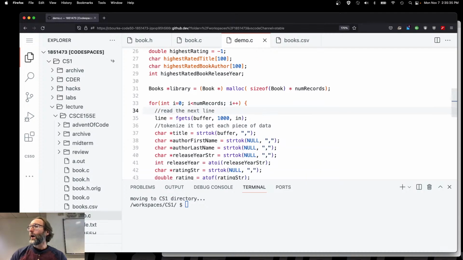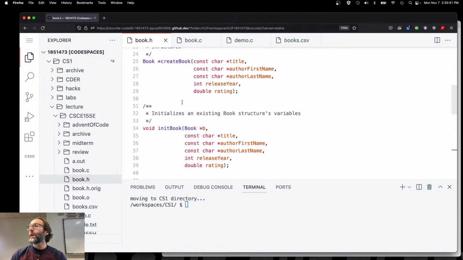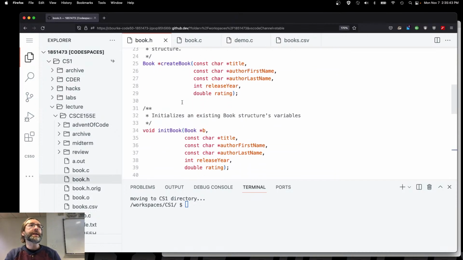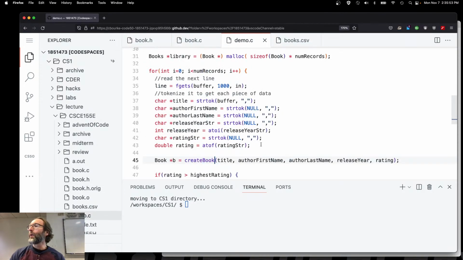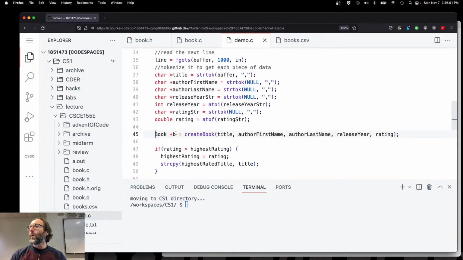Great. Now I'll read each line here. And instead of creating a book, remember the difference between create book and init book? One of them already assumes that it exists, and the other doesn't. It creates the book from scratch. This one assumes that the book structure already exists. Which one applies in this case? Does it already exist? Yes, because we created it. So I'm not going to call create book anymore. What I'm going to do is call init book.